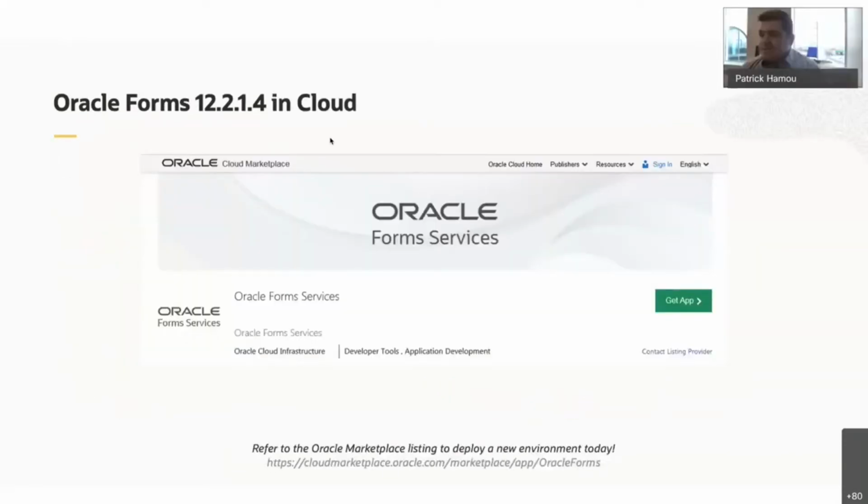Thank you. So I mentioned the cloud marketplace, and the slide we have up right now illustrates that down at the bottom. If you're interested in trying out Forms in cloud without having to go through all the pain that goes into downloading, extracting, installing, and learning how the install guide works, you could skip all that and leverage Oracle Cloud with this marketplace image. Literally with a click of a button on the right there, Get App, and answering a few questions, you could get an instance up and running. So that's certainly worth checking out. It's pretty awesome.